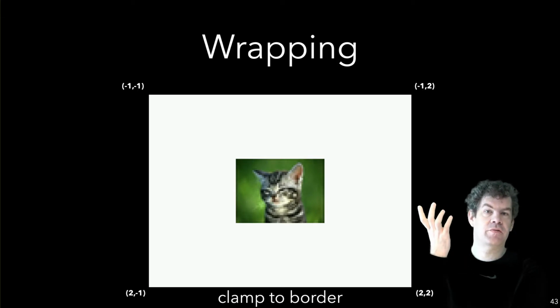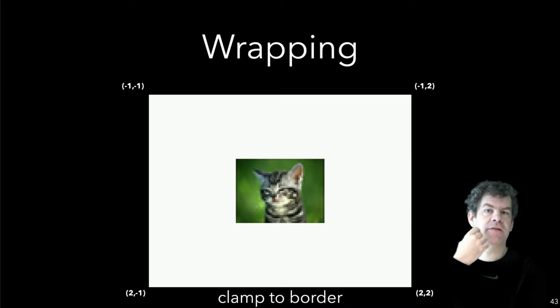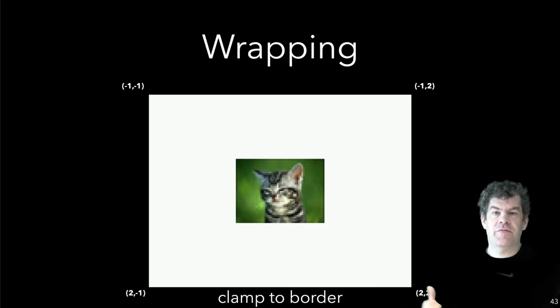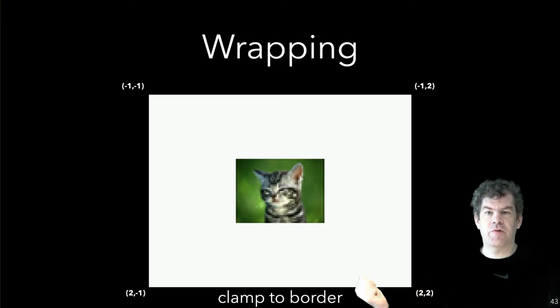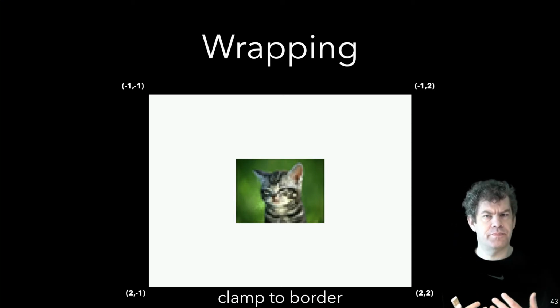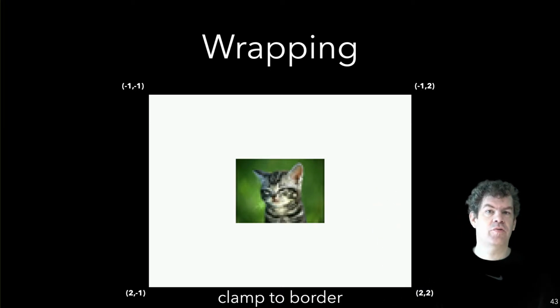So, well, we could throw an exception or crash, or we can simply say, okay, let's somehow deal with that. And that's what's called wrapping, how to deal with these sort of out of range texture coordinates. And there's different ways to deal with those. The first one is what's called clamp to border. So you basically specify a border color that can be anything.